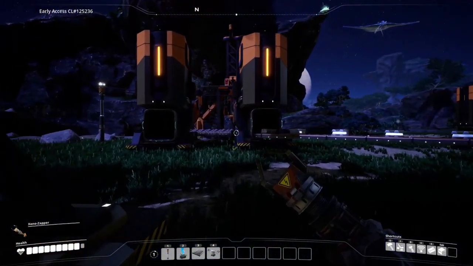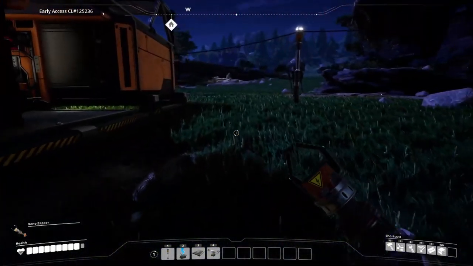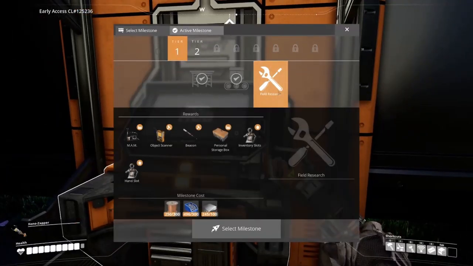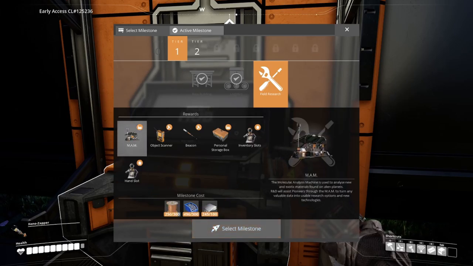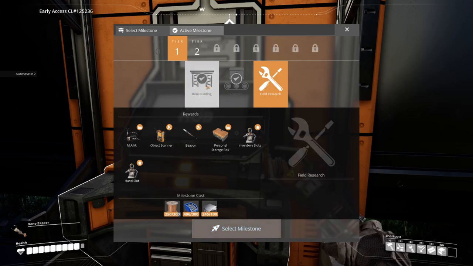And we also need to get our production here in order, so we need to get our power in order. There's so many things to do. It is amazing. I love it and I hate it at the same time. That's pretty much what I mean here. Do I have everything to, what is that? It's a MAM, molecular analysis machine used to analyze new and exotic materials, research options and new technologies. Oh, that could actually be good, huh?